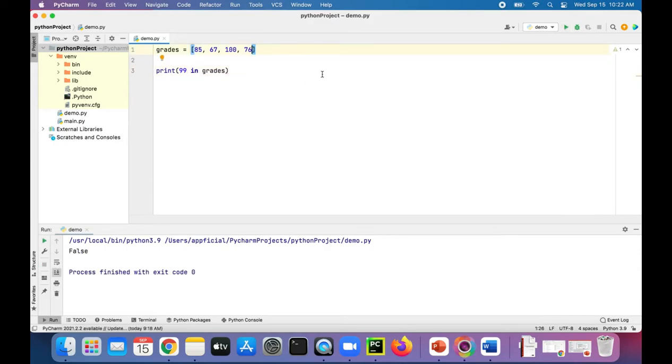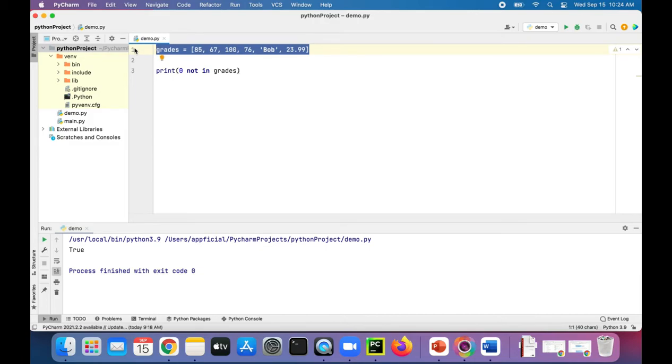And you can even have stuff that's not even an integer in this list. You can have strings. There's Bob again. And currency values like 23.99. So it's a weird list of different types, but we could still use it. So 99 is not in there, but is Bob in the grades, which, yeah, he is, and is 23.99 in there? That's also true, but is 23.98 in there? That's false. So that is the in membership operator, and there's also not in. Is 23.98 not in grades? Yep, it definitely doesn't look like it's in there, so this prints out true. Is 0 not in grades? Also true.